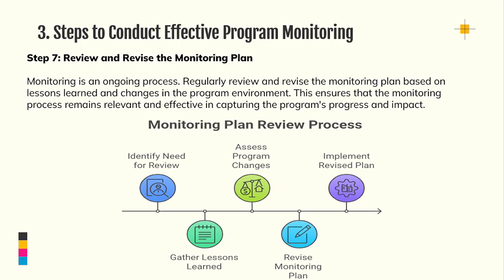The other thing that you need to do is identify the need for review. You gather some of the lessons learned, you assess the program change, review the monitoring plan, and implement a revised plan. So basically, you have your plan, have a look at it at the end of the quarter, or at the end of the year, or at the end of the half of the year. You do that review. Is our system still in place?